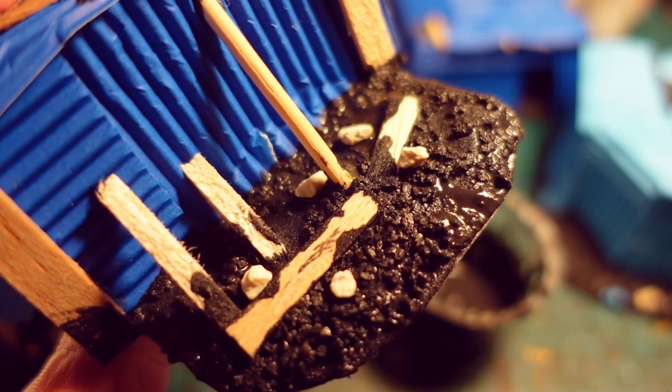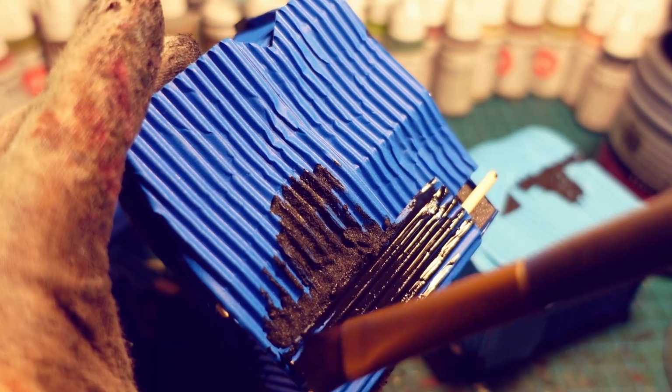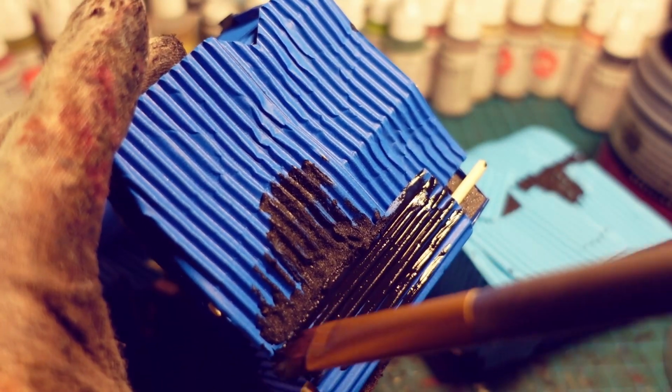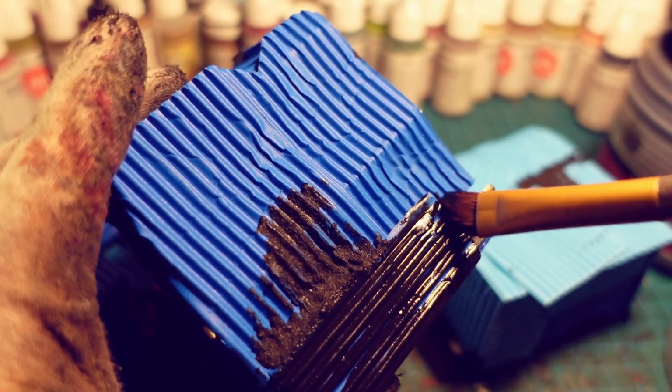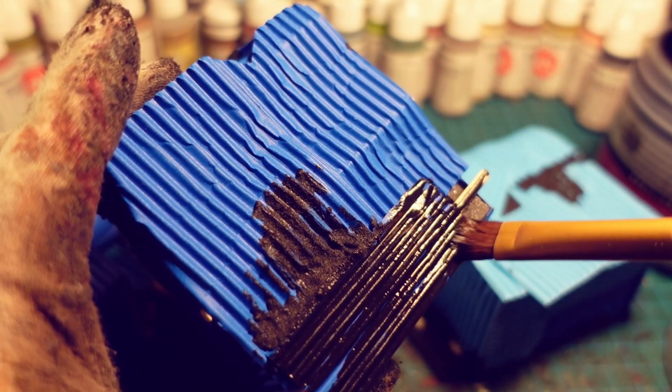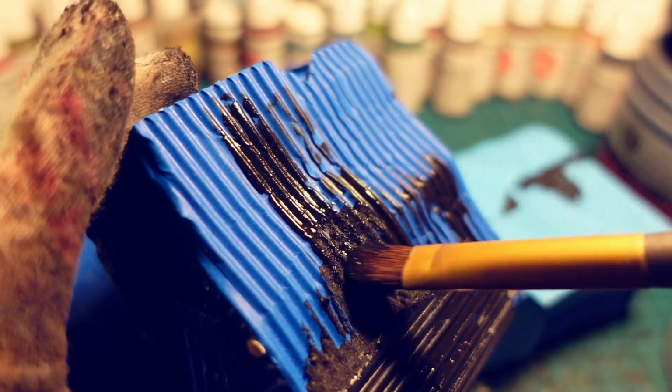Once dry, I went on to give everything a layer of black gesso. You might notice here there's a few bits that don't have any cardboard or anything covering them, and you can see the foam core below. These areas will be covered up later on, after the painting is done.